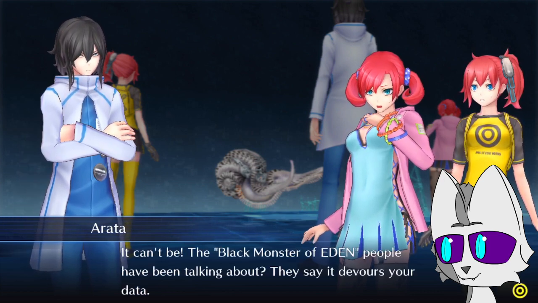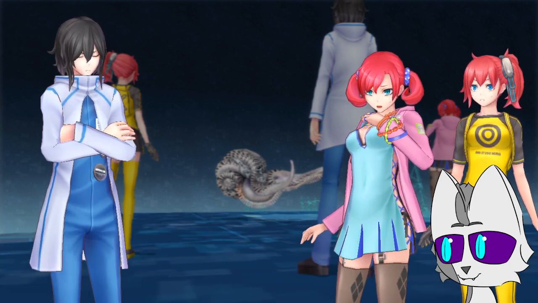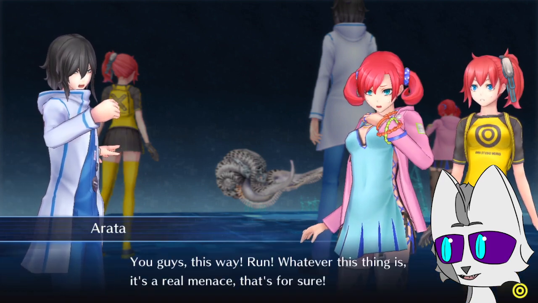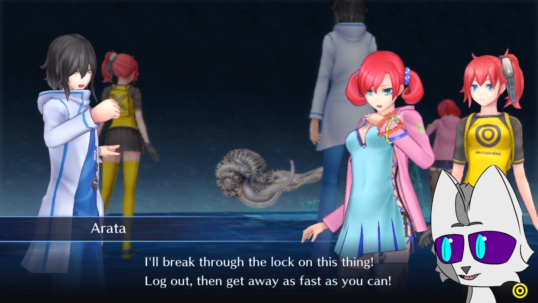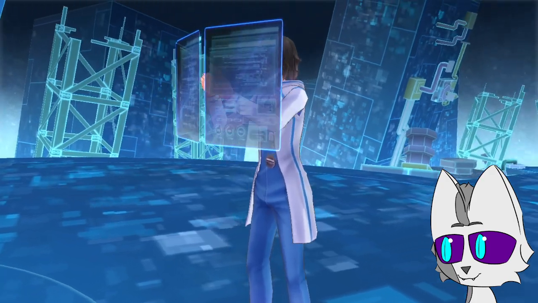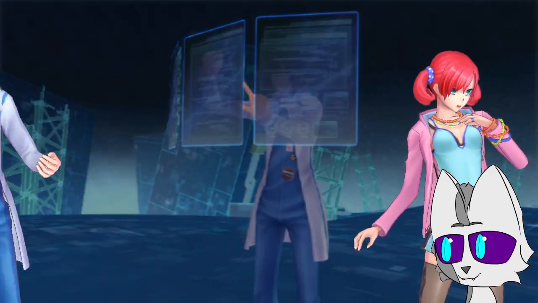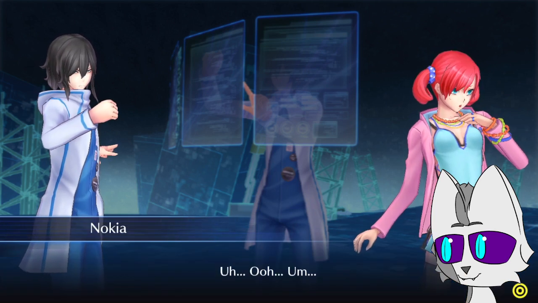The black monster of Eden people have been talking about. They say it devours your data. No, not my Google Maps. You guys, this way! Run! Whatever this thing is, it's a real menace, that's for sure! I'll break through the lock on this thing! Log out, then get away as fast as you can! I thought we were gonna explore a bit more. Hey, I told you to run, didn't I? Go on! Get out of here!